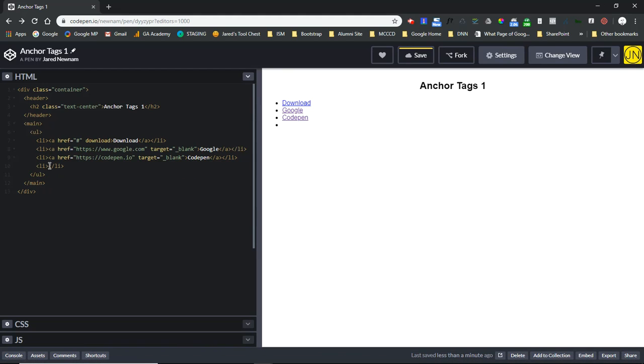And the last one I wanted to go over is an image link. And with that, we'll do an href and we'll send it to, let's say, let's do another Google one. And we want this to open, so we'll set it to target blank.